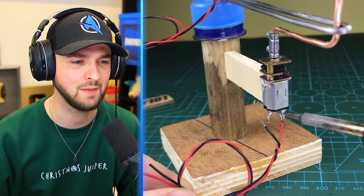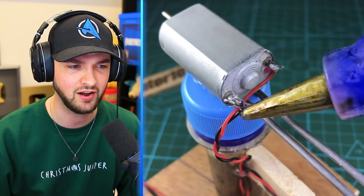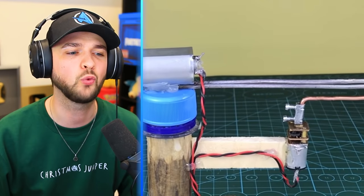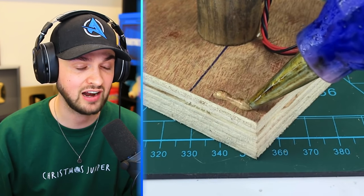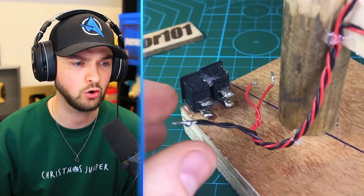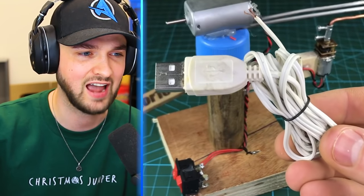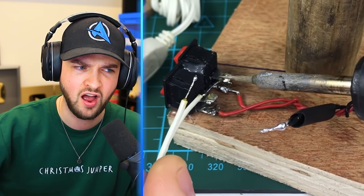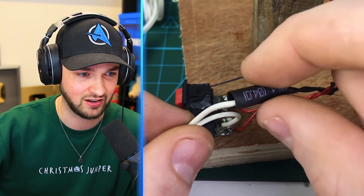Soldering on some more cabling. Soldering on some more cabling on the bottom. Maybe this is going to give it some power. I feel like this person's creating their own wind turbine. Okay. Switches. Yo, he's actually going to control it all as he wants. Not one, but two switches in total. Soldering together. The cables need a USB. Wait. What is being made? Dude, is this going to connect to his PC?